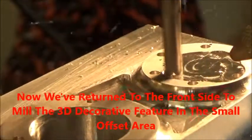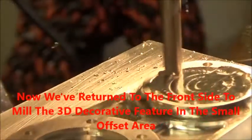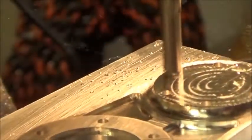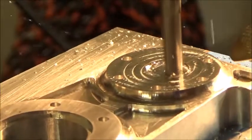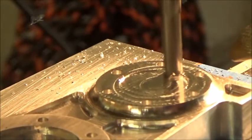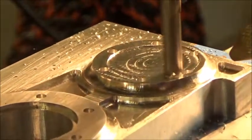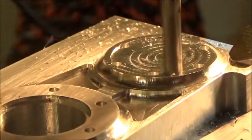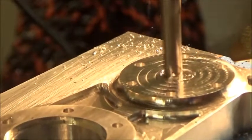Now we've turned the frame back over to the front side of it, and the large offset on the right hand side. We've got to mill down the surface of that offset 75 thousandths of an inch lower. So now we're taking off that material in preparation to mill a 3D feature in there. So we create a 3D profile for a cone-shaped feature that has to go in there. It's a decorative feature, actually. So we're gonna mill that area down and get ready to put the decorative feature in there.